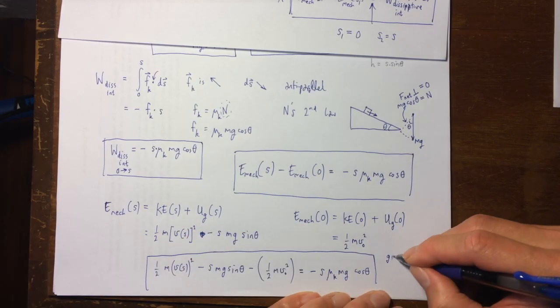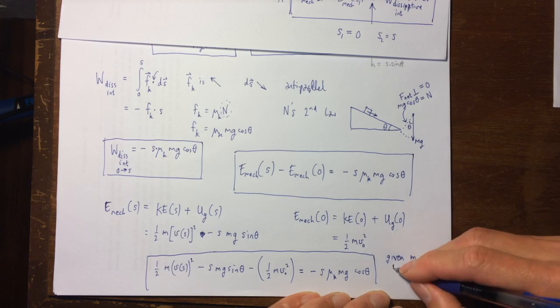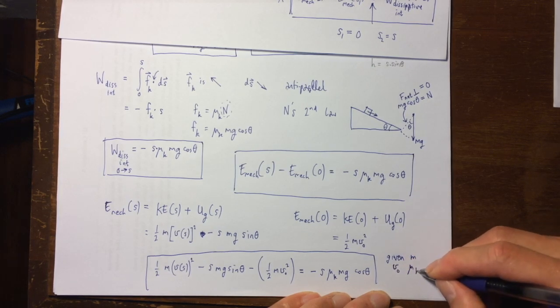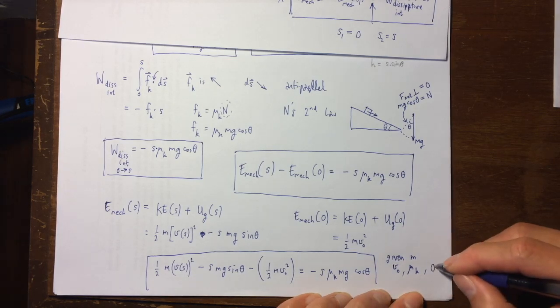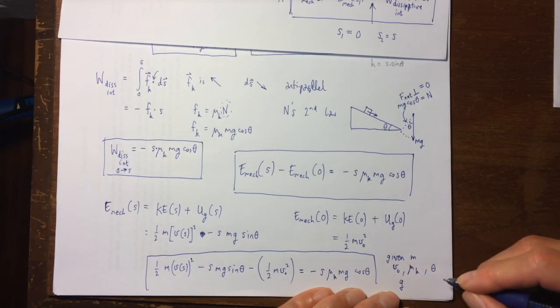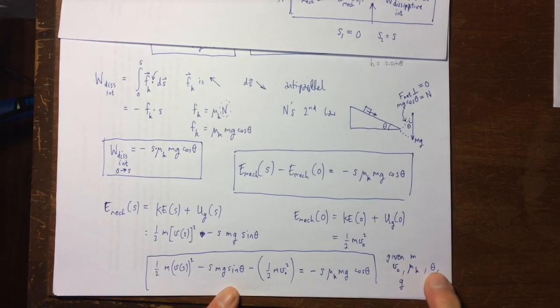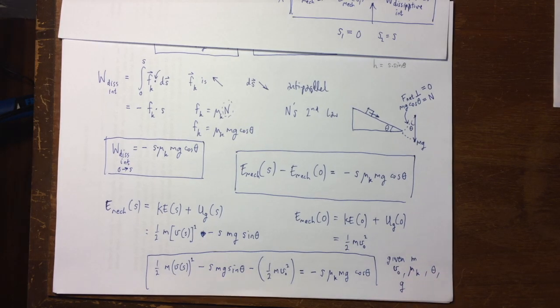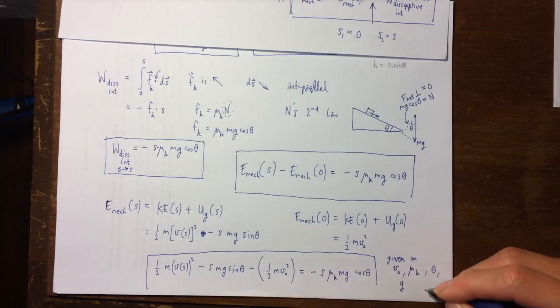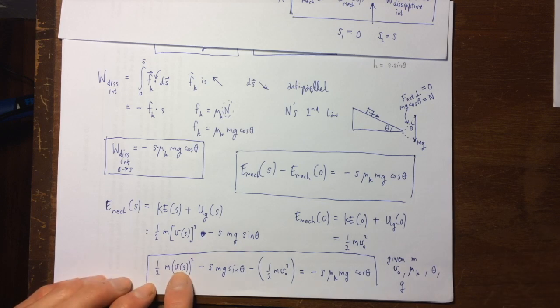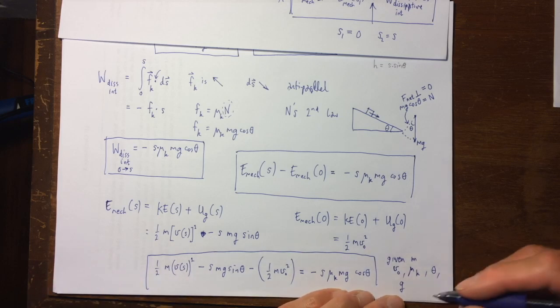Imagine if you were given the mass of the block, the initial speed of the block, and the coefficient of kinetic friction, as well as the angle theta. You already know the value g. So g goes here, m, mu sub k, cosine of theta, it's one of the givens. It's part of the geometry of the problem. But the point is that this is a way to solve for v of s, which is the only place it appears. So you could move these two terms to the right-hand side of the equal sign, multiply both sides by 2, divide by m, take the square root, and you get a function v of s.